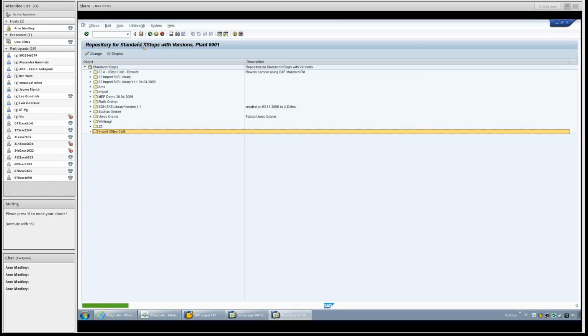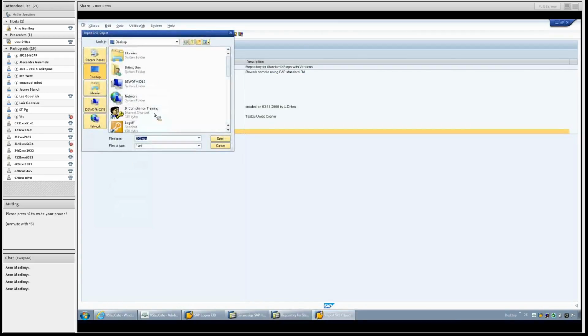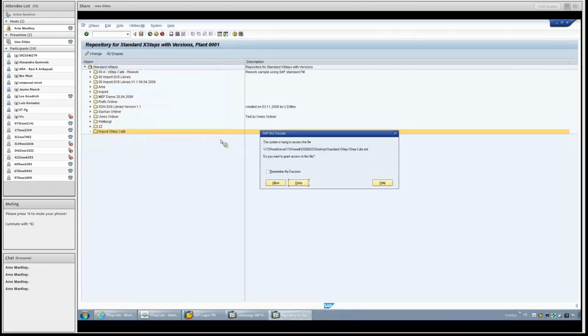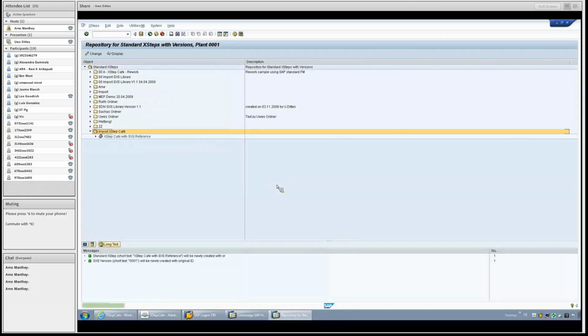Now I'm trying to import the standard Xstep. And here we go. So the imported object didn't exist on the database so far, so I created it also as a cloned one.